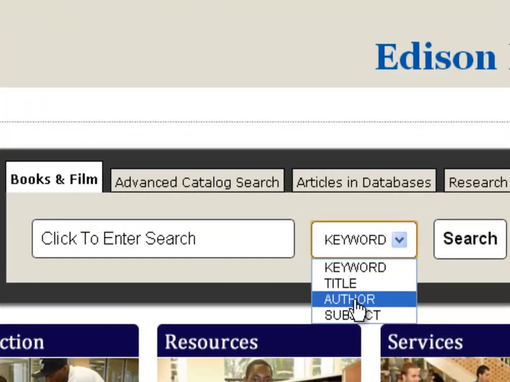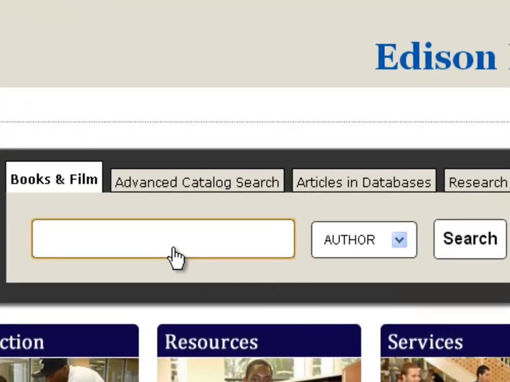But let's take another look at some of these other options. Next we'll do author, because that's easy too. But there's a couple of ways you can do it. Let's say you're searching for the poet Charles Bukowski. You can type it in like this, just like his name is spelled. Or you can do it sort of traditionally. You can delete Charles Bukowski and instead use his last name first, Bukowski, Charles.